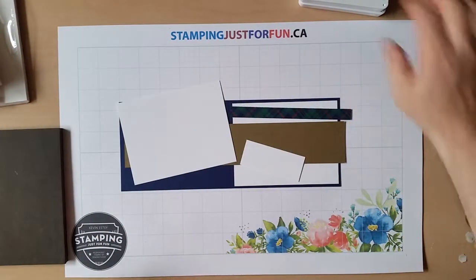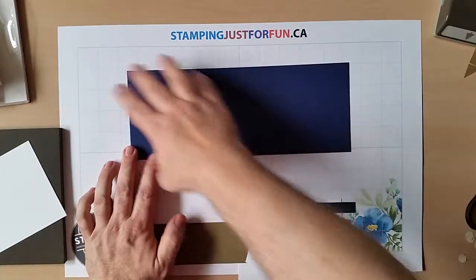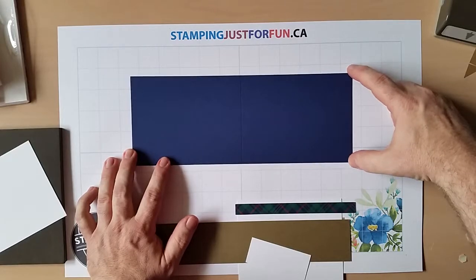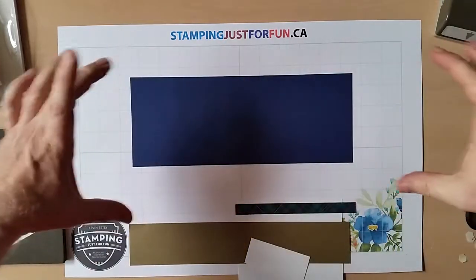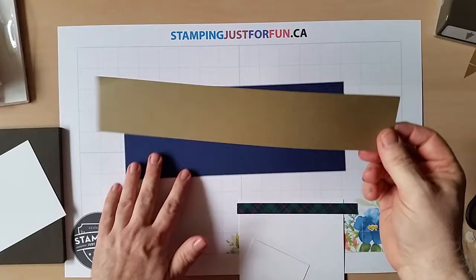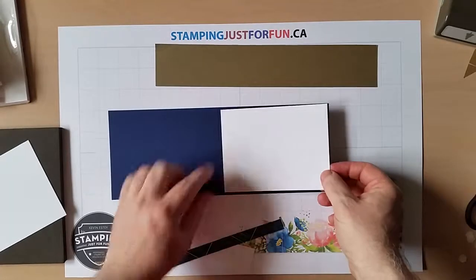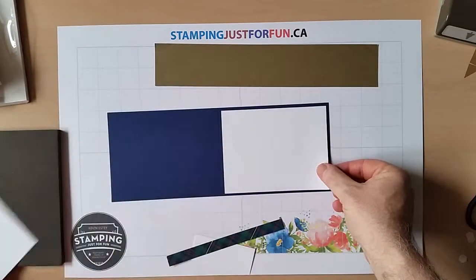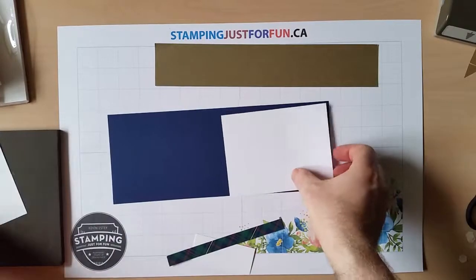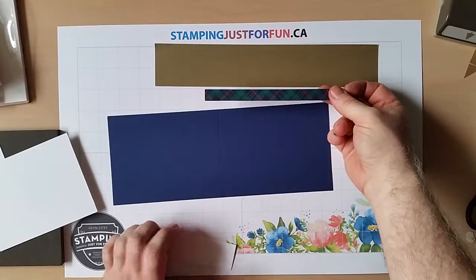This one's going to introduce a little bit of color. So, I have done half a sheet, but I have cut it long this time. So this is the full 11 inches, 4 1/4 tall, scored down the middle. So it's going to be a wide card that opens wide. I have a scrap of soft suede that we're going to punch Mr. Moose out of. So he's going to be colored in already. I have a matte piece for the front that is 4 by 5 1/4, and I have a second matte piece for the inside that is also 4 by 5 1/4, or 5 1/4 by 4 if we're going left to right. I have a little strip of that diagonal plaid that I'm going to use on the front.